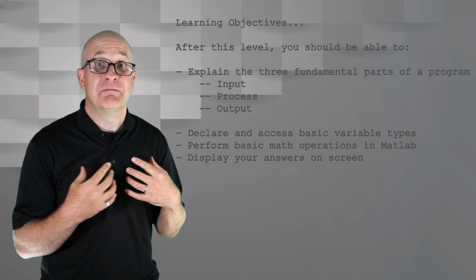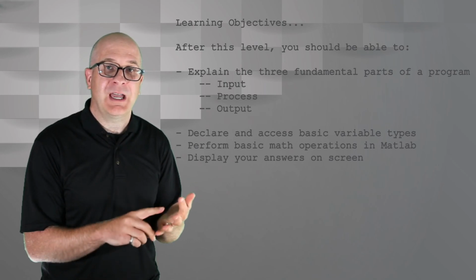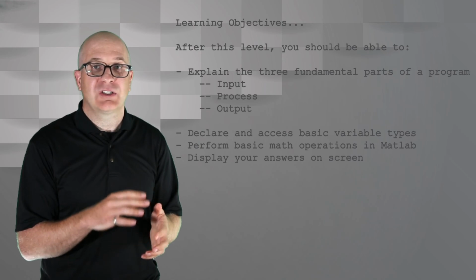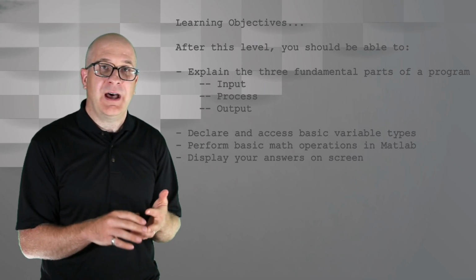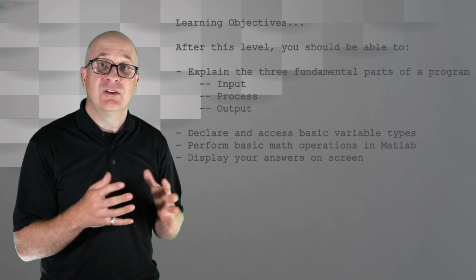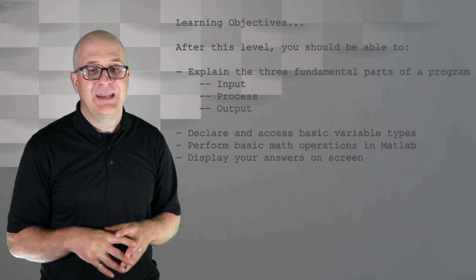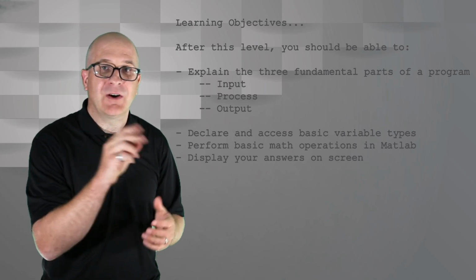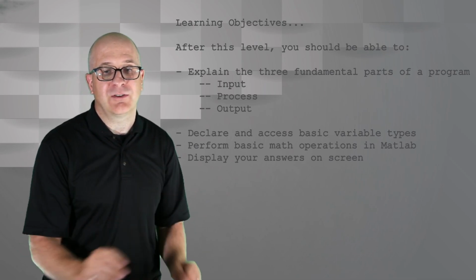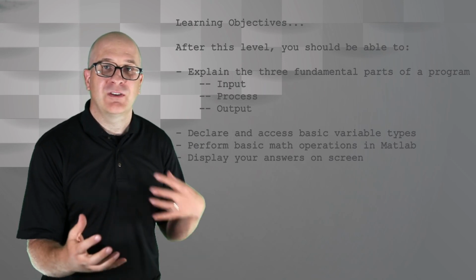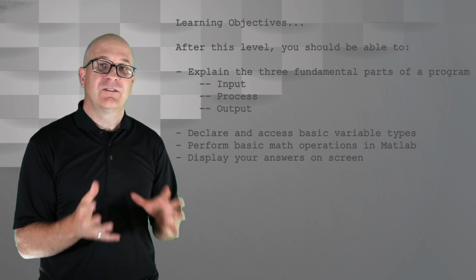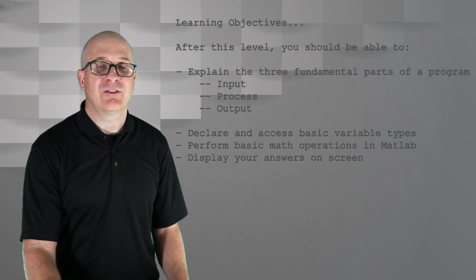We performed basic math operations: multiply, power, addition. We also covered subtraction, division, multiplication, and the trigonometric functions. And then lastly, we talked about the semicolon for suppressing screen output, or for displaying stuff on screens. So that's a very simple way of showing outputs on the command line so that someone else or yourself can see the answers to a problem.